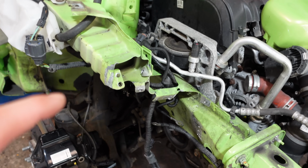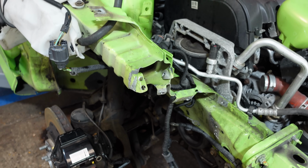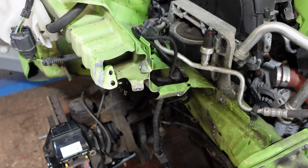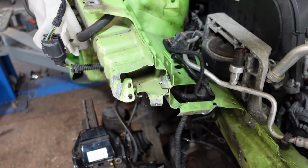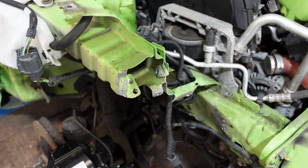So after drilling out all those spot welds, the bracket came off. Wasn't too bad in the end, to be honest. Aircon pipe, not too bad either. So now I've just got to concentrate on straightening up the little bits of metal that we need to weld to. This shouldn't be an issue because they're all quite thin bits of metal, so they should be easily manipulated into position, and then we can weld our new bracket into place. So that's the next plan.